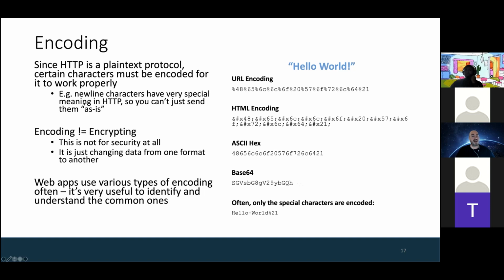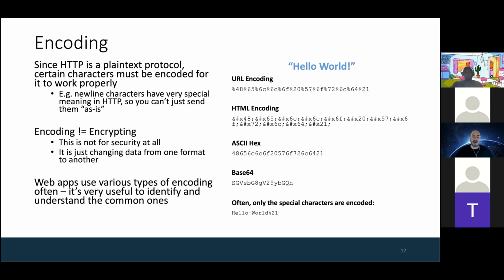Some things to keep in mind are things like new line and null characters. A null character is a character that is non-existent, basically. That's what you tell the browser. And in the early days, null characters used to weird out the browsers in a massive way. They didn't know what to do with it. So if you sent a null character in the middle of your URL or URI, there's a good chance you actually broke how the browser processed that information. So new line characters, tabs, stuff of that nature cannot be sent as is. You can't send the tab as is. It has to be encoded, and then the server has to decode it.